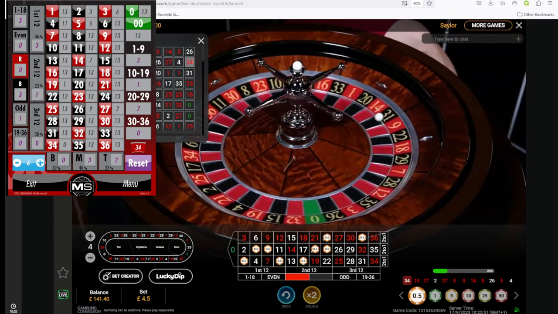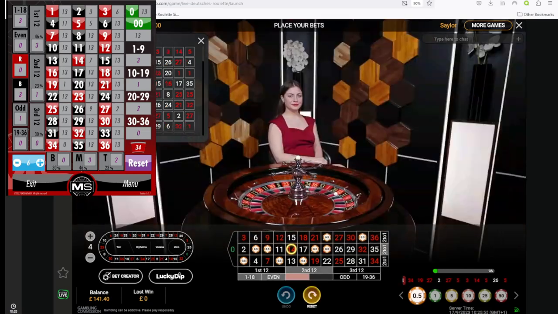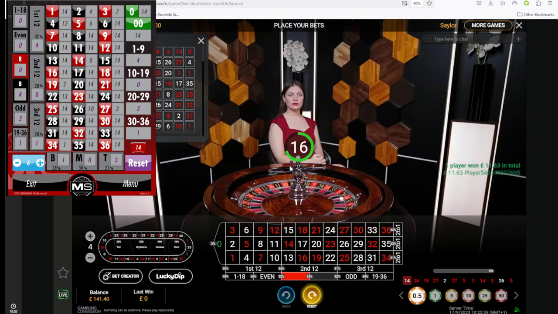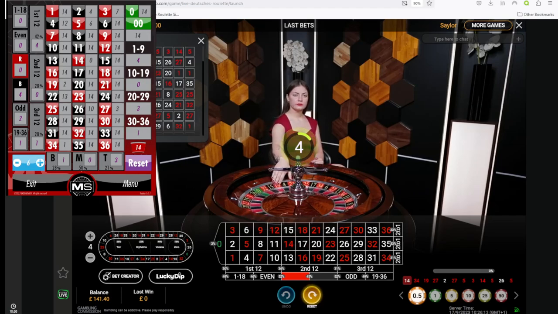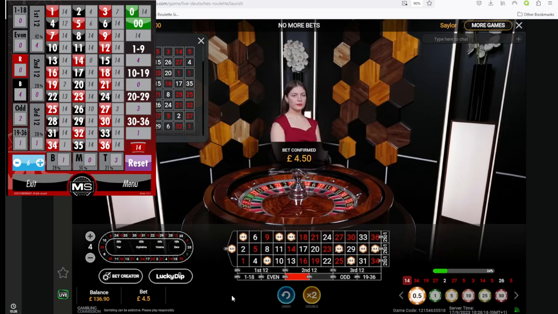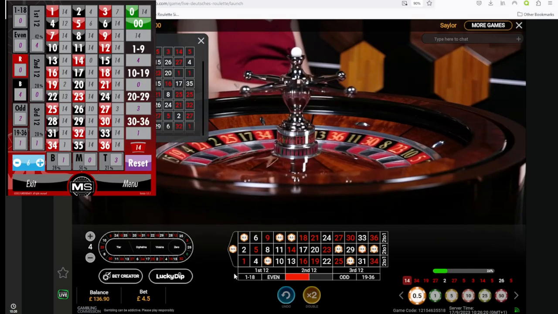34, 10 earlier. 34, 16. 14's a miss. Okay, so 14 in here. 14, what's 14 been doing? 14 to 3. 14, where did we come from before? 34. 34, I'm going to go up to your neighbours. See where that takes us. Just based on a bit of history.